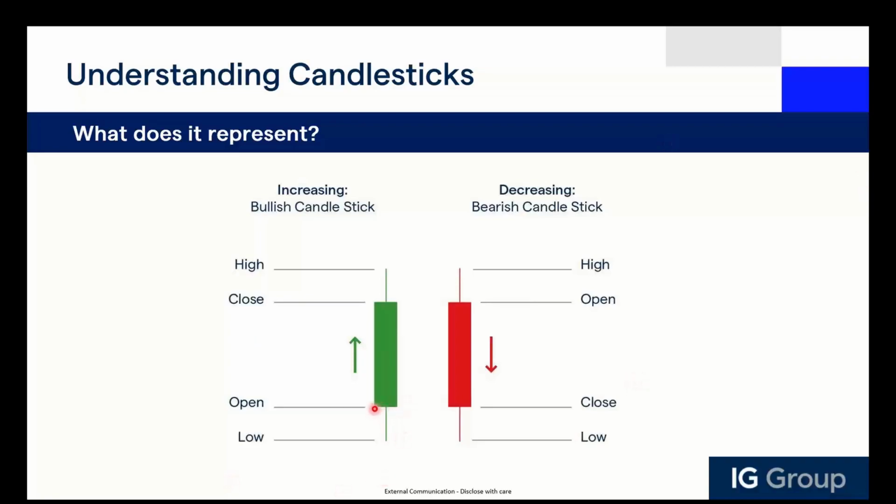So what it means is that if the market opens at a particular price, this is the open price, and if it closes at a higher price, that is where you will see a green candle. And of course, within the trading day, it doesn't always open and close at the same price. There could be prices breaking below the opening or even surging past the closing price. And hence you see these two lines. These two lines are what we call a wick. So it reflects the highs and lows of the underlying asset you are trading.